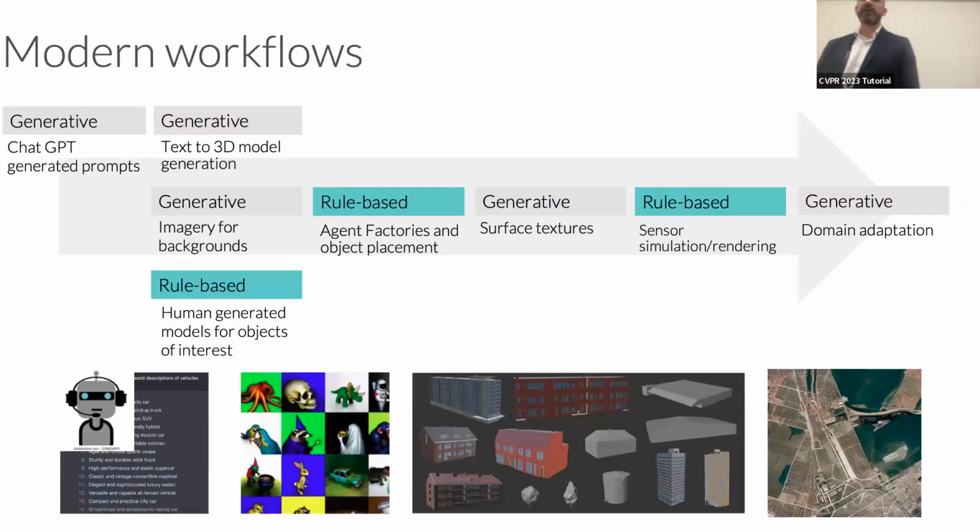And increasingly, what we're finding is that we'll continue to move between generative techniques and rule-based techniques, where we can use generative techniques to define behaviors, to actually create prompts. We can use generative techniques to do things like 3D model generation. But when it comes to specific models, or if you're trying to detect specific behaviors, you often don't want to use generative techniques because you want to make sure that you're really specific about what's being implemented. Things like agent factories, motion and interactive motion tend to work better with rule-based techniques. But surface textures and the way that we paint things, generative works great.